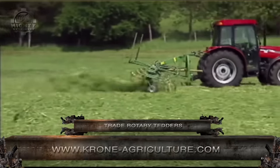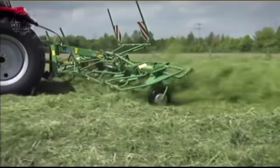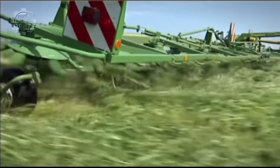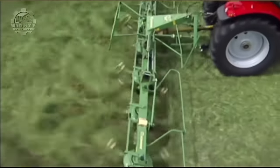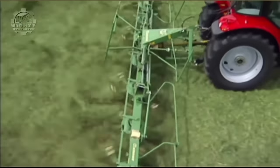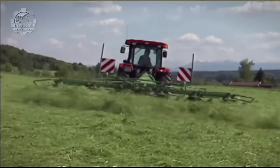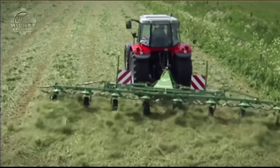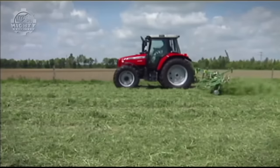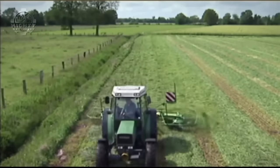The mounted rotary tedders of the Krone KW Rotary Tedder series are intended to turn and fluff cut hay in the field in order to facilitate a quicker and more even drying process. The hay crop is lifted by this machine's revolving arms with tines, which then fluff it up and return it to the ground in an open, airy layer. Better air circulation throughout the hay is made possible by this technique, which speeds up moisture evaporation and shortens the drying period.